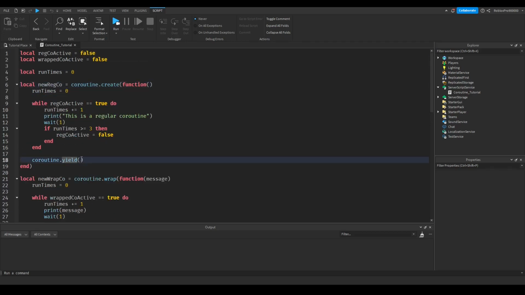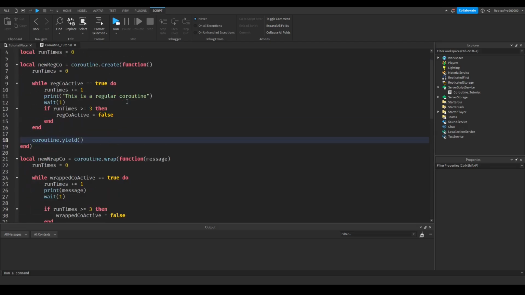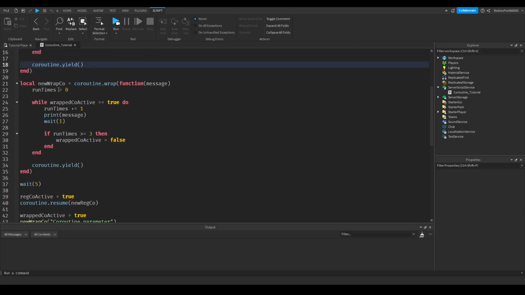Now we have coroutine.yield in here, and there's no parameters for this function, by the way. What coroutine.yield is going to do is pause our thread. At any point that the coroutine's running, it just pauses it and suspends it. That's why if you use coroutine.status, it may print that the coroutine is suspended because it's just not active at the moment. Then we also have coroutine.wrap, which works very similarly to coroutine.create. It creates a new function thread here.